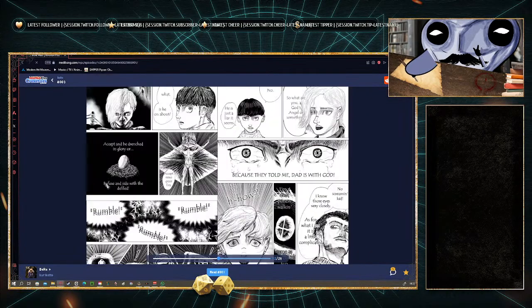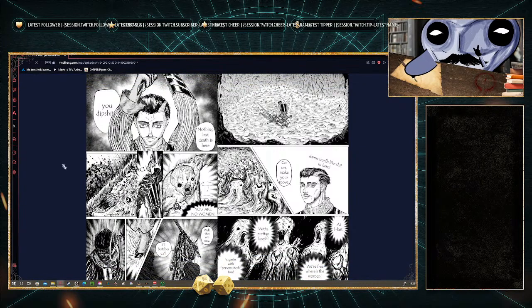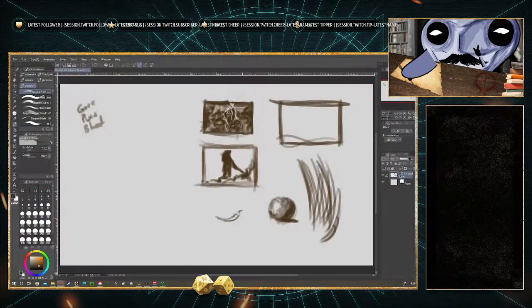So I had this scene where Dante just fights off these, I guess, human remains, mutated humans, if you will, and I wanted to illustrate it in color because I want to improve my concept art. So this is what I want to do, and let me just go ahead and do that, I guess.